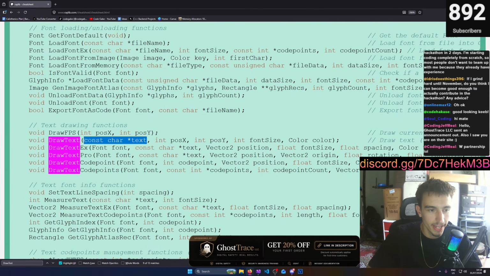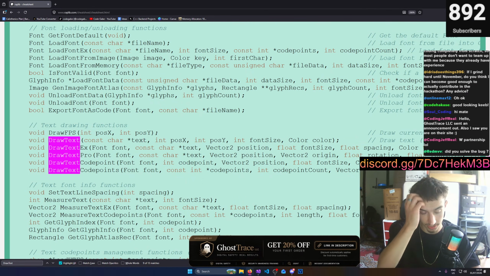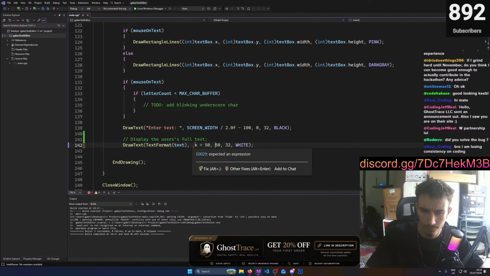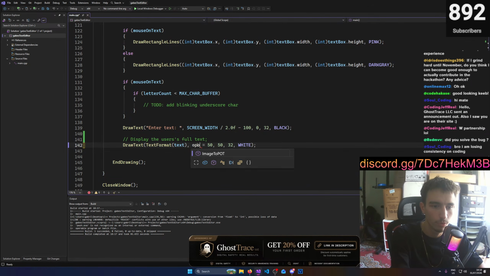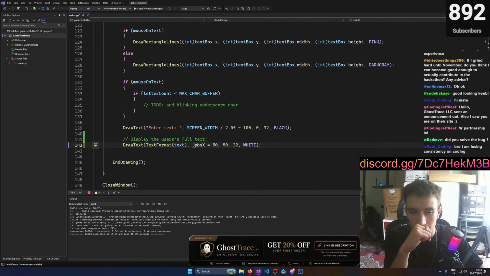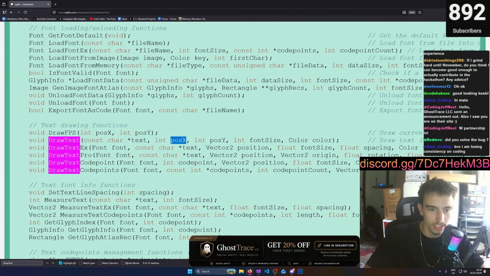Okay, we're taking the name, the text, the string variable. Then we do x, y, font size, color. Okay. So x equals that. Oh wait, pause x. It's called pause x. Why isn't it working?